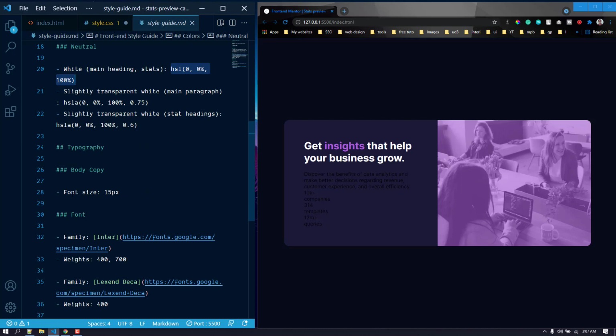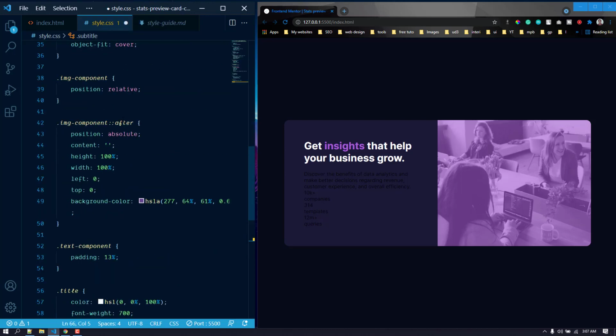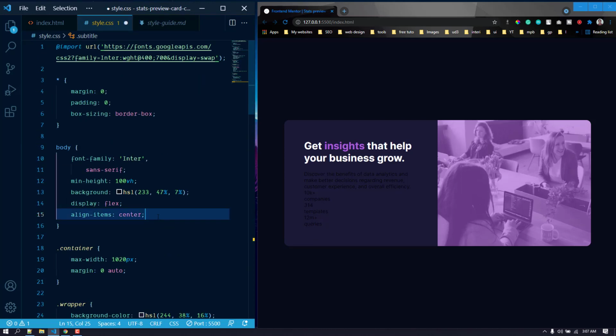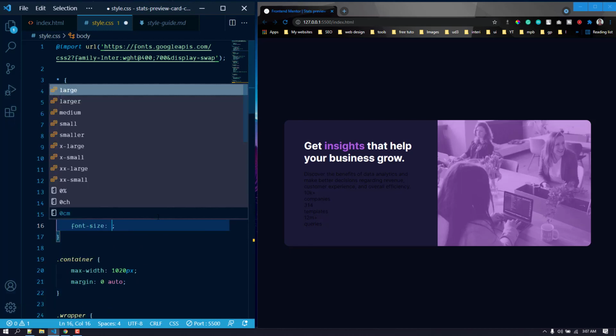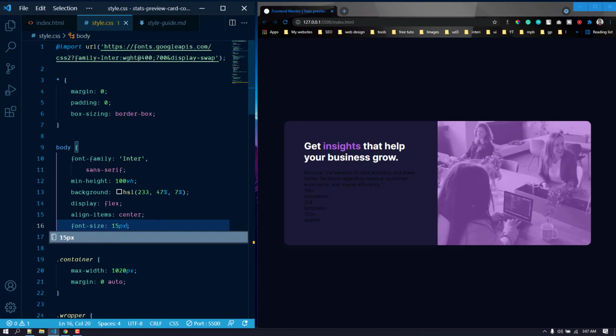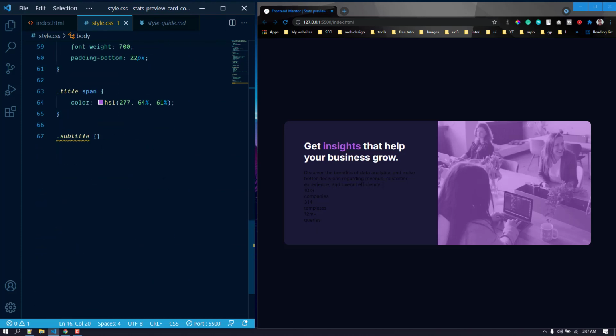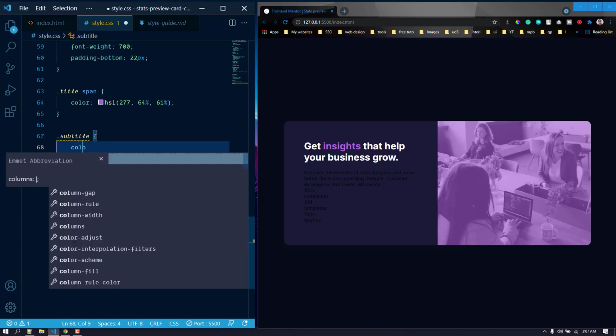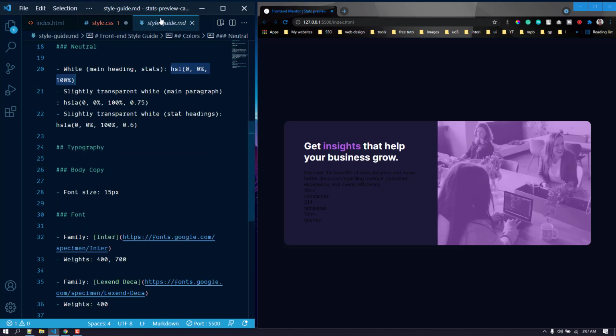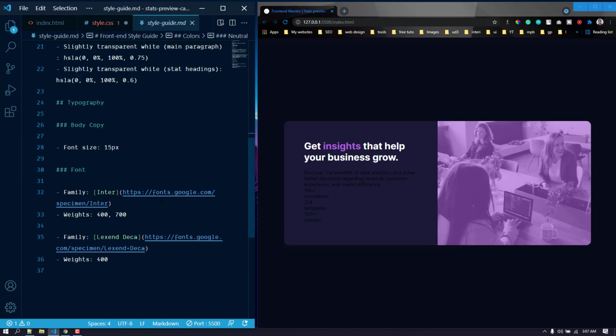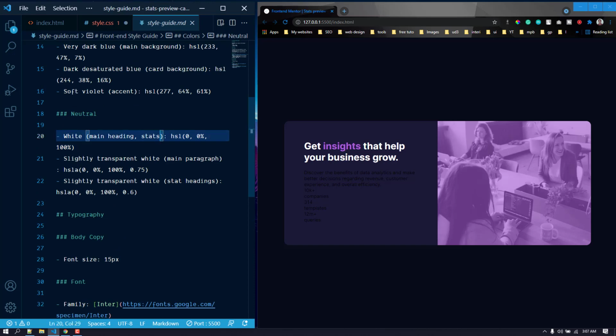Okay, for the body it got the font size of 15 pixels, so we need to specify that. So let's make the font size to 15 pixels. Now for the subtitle, let's give this the color which we can get from here. Main paragraph, so this one.